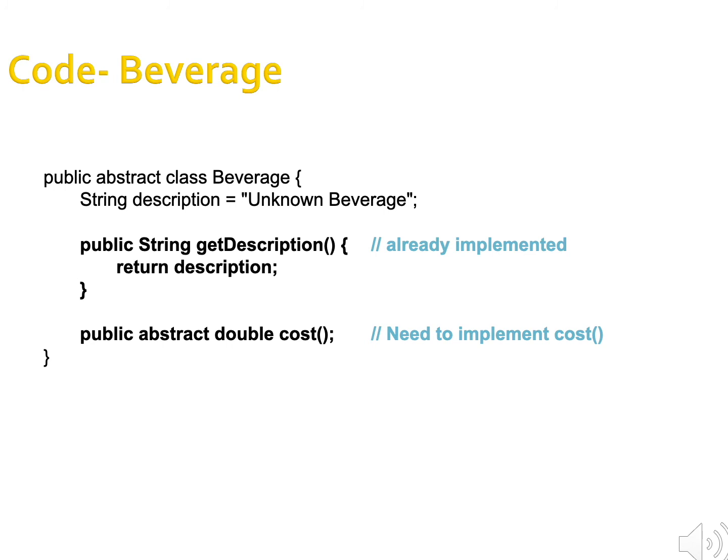First is the beverage interface class. This is an abstract class. It means that we have certain functionality that we need to define here. Inside this beverage class, there is default functionality. The default variables and the methods are defined here. For example, the description: at this level we don't know which blend or flavor of beverage it is. Similarly, the cost method is just declared, and the actual cost will depend on the type and the blend of the beverage.